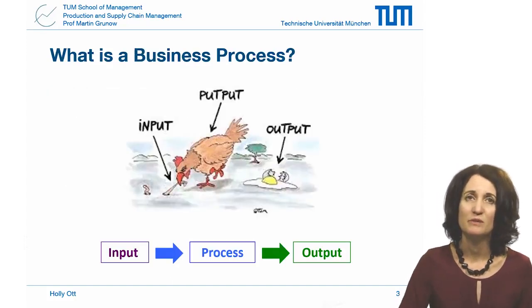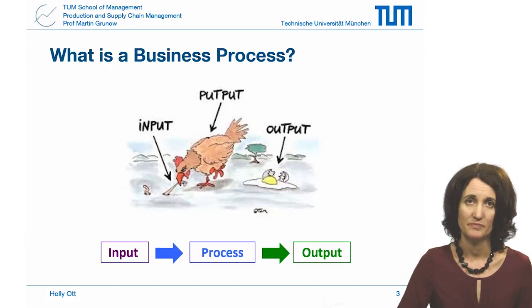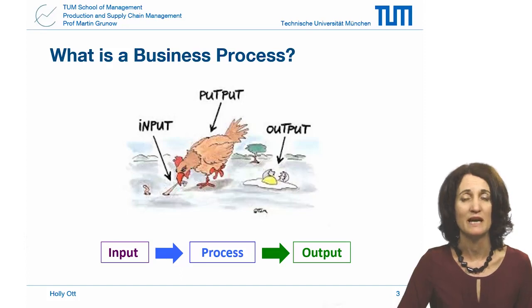But first, what is a business process? A business process is a repeatable, coherent sequence of activities with a clearly defined input, with a certain material or non-material achievement, the output, for internal or external customers. The flow of a process consumes time and resources and is often associated with repetitive tasks.